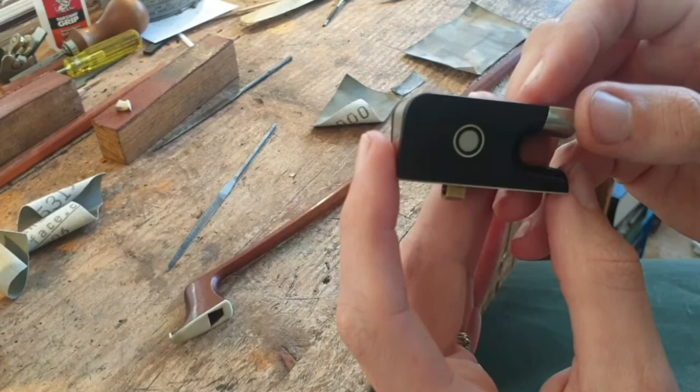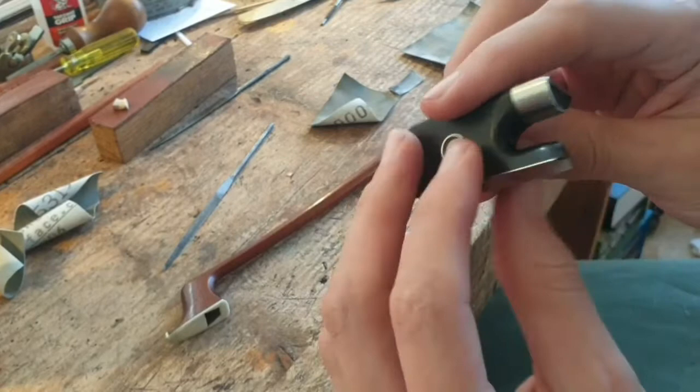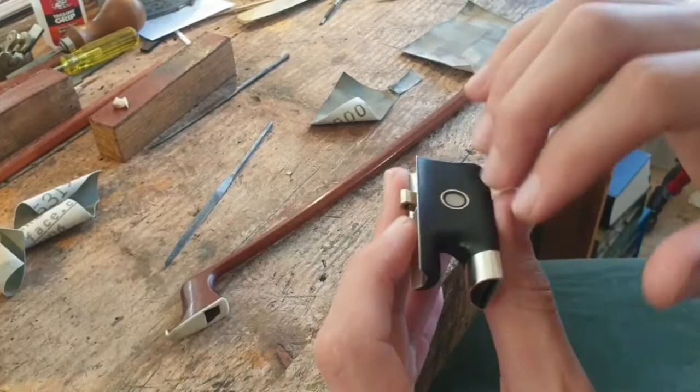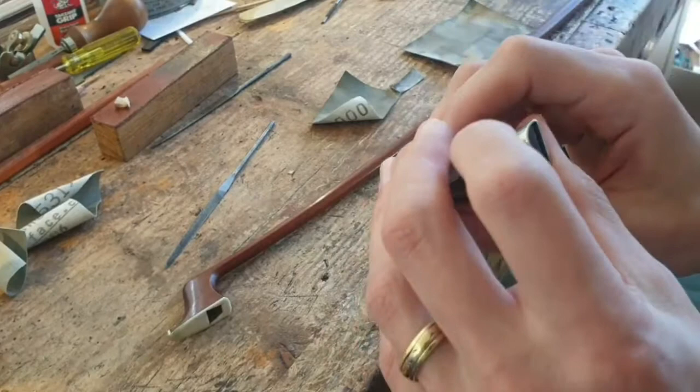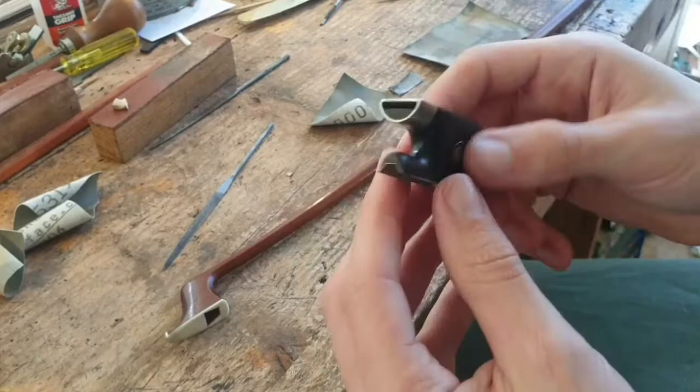And that's also partly why you get these sorts of things happening. The timber swells and then contracts with the humidity in the air, and then obviously a bit more sweat on the hands as well gets in behind it and starts to break down the glues that hold these things together. So when you are in a part of the world that's a lot more humid, you just need to be aware of that. Those sorts of extra elements, because the sweat in your hands does break down the glues and can get into the timber. Anyway, enough on that. We'll get on to getting some hair into this one.